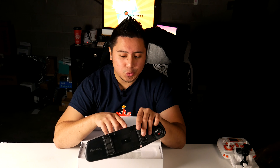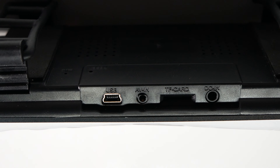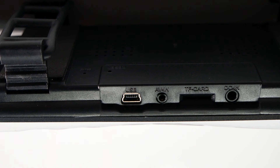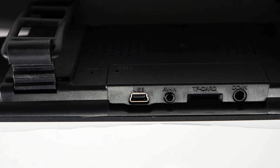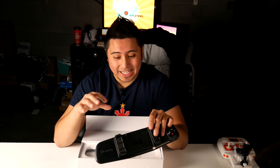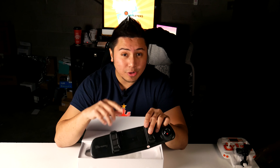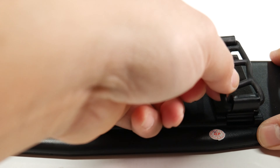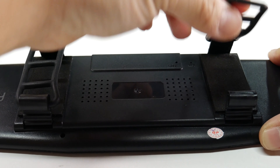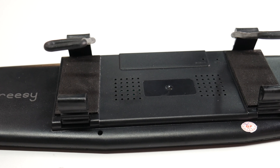On the top, you have a mini USB connector — that's where you charge it. Your AV in, which is actually where you plug in the rear view camera. The TF card slot, which is also the micro SD card, and I believe it supports up to 32 gigabytes. It doesn't seem like a lot, but trust me, you're able to pack a lot in there. And your DC in on there. I like how it comes pre-installed with the hooks already on there — you just have to unhook it and hook it back in. This actually keeps it in place for your rear view mirror, and that's a really nice touch.